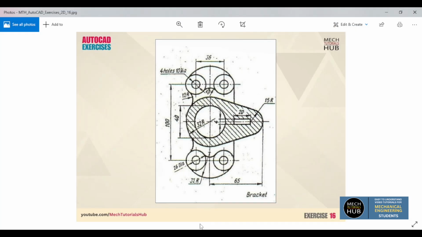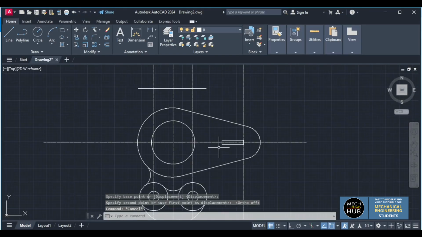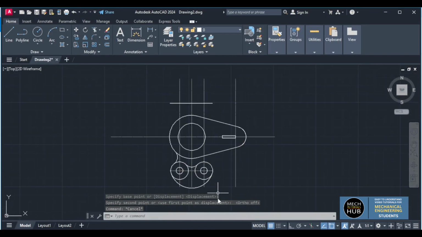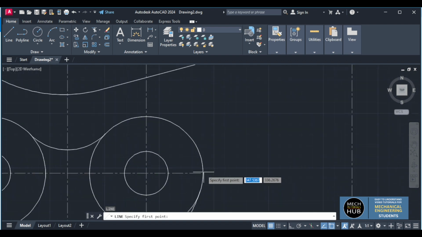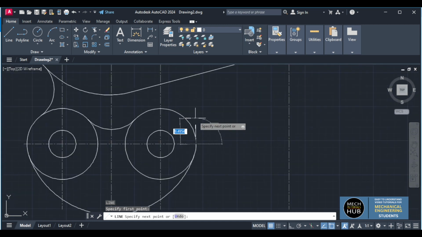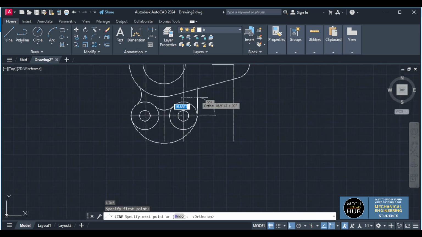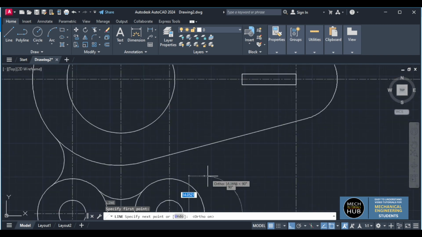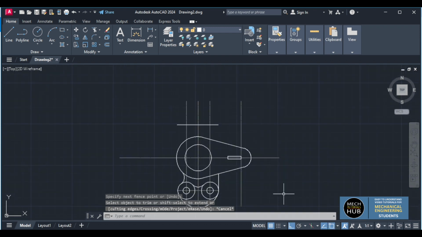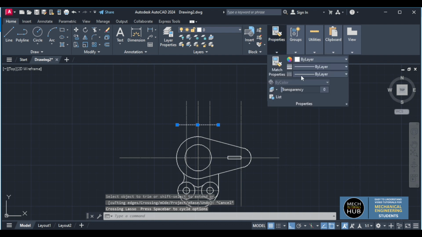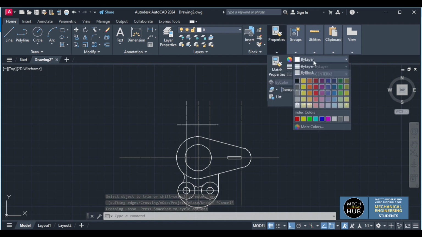Okay, or else directly you can draw. That is also one of the methods, but this method I would like to show you. Now there is a straight line passing through. L, enter, from this quadrant point till, F8 on, till it meets the intersection. Whenever you have this kind of intersection, the line needs to meet the inclination, so take an extension and drop. Okay, better always TR, double enter, remove unwanted, then it will properly intersect with this. Now I'll select this line. Let me change it to center line again, change the color to 2H, done.